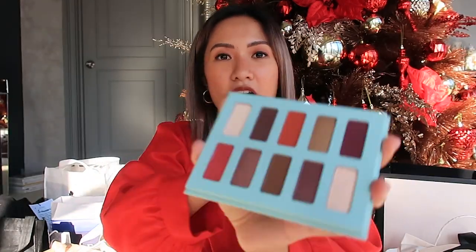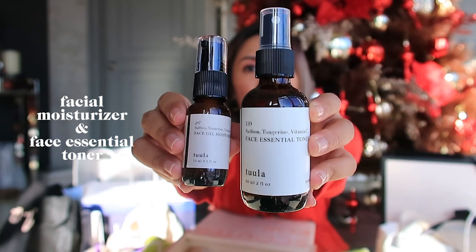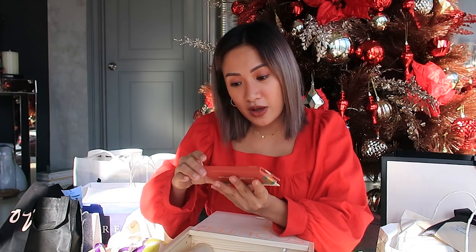And I'm back for unboxing day two! I unboxed last week and more packages arrived, so I figured I'd include them. Sorry the lighting is harsh since it's midday. So you can see all the presents here. First up is Inglot — a lipstick and an eyeshadow palette with cute colors. From Beauty Scout: 'Dear Lorene, we hope you enjoy this package scouted especially for you.' It's a hair and body spray, face gel moisturizer, face essential toner, the Helix D Face Serum — I've heard this is really really good — and Marula Foaming Cleansing Oil.